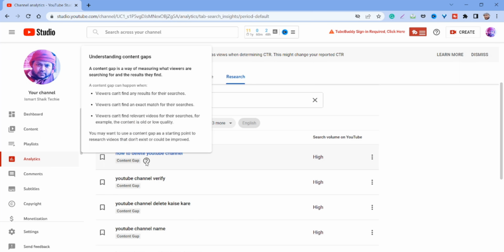You can see viewers can't find any results for their searches. It means people are searching for what they are actually looking for, but they can't find it. And viewers can't find an exact match. It means like how to delete YouTube channel. People are searching with exactly these phrases, but unfortunately they can't find their desired results.